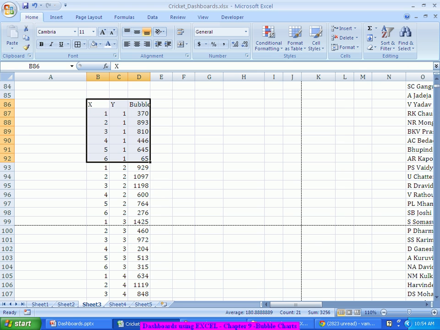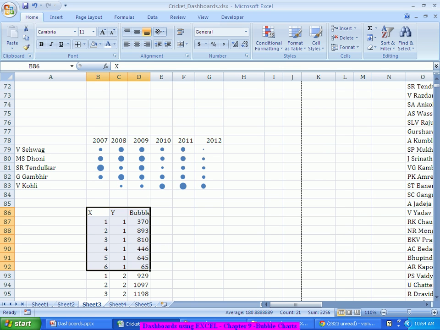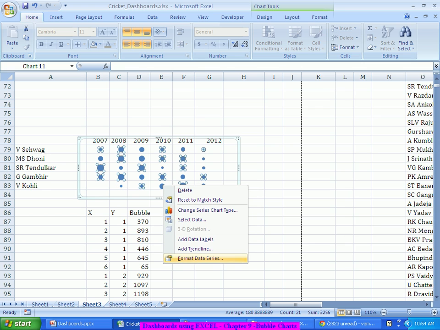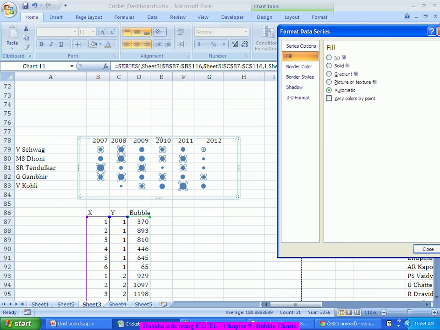But if there is a textual variable and I want to bring out that relationship, probably even this side also could be a textual variable. Both sides there could be a textual variable, but at the intersection I want to put the bubble. Then I can still depend on this kind of mechanism. And of course, some kind of formatting of the bubble can very well happen to suit our requirement.